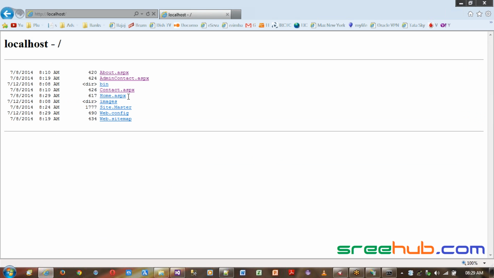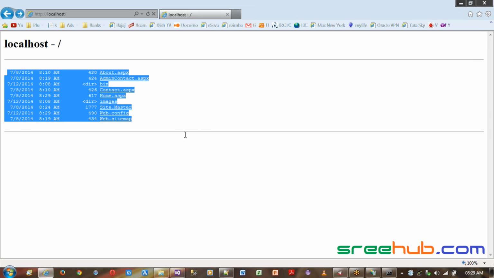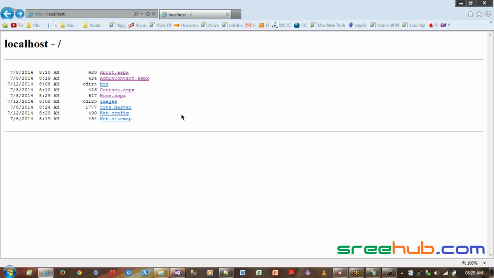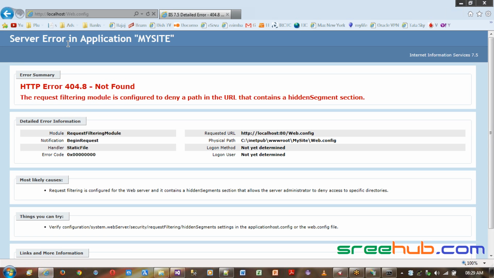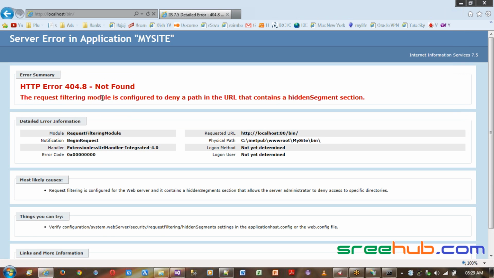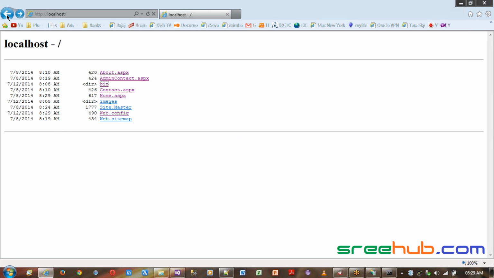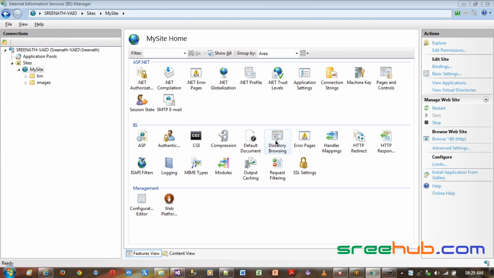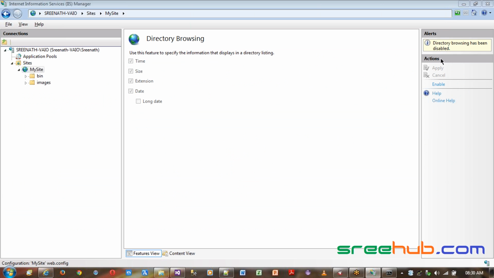When I enable it, now you can see all the pages. When I click on home, let's say, now I can go. But this is not correct, this is not expected. For your intranet sites, if you want everyone to see what exactly is in your directories, yes, you can. But for the internet, you should never do it. Why? I can read something which should not be browsed. Sometimes it is easy for people to hack. So that's the reason why. Make sure you enable it only whenever you need it.